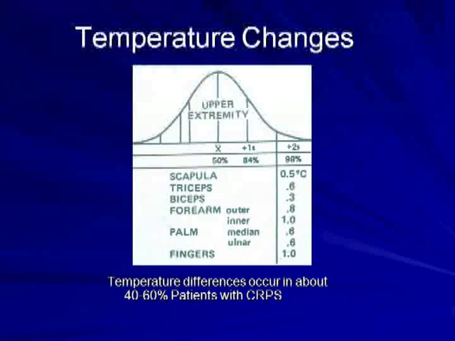And if you had this amount of difference, it was 2 standard deviations from the mean. So this is how an abnormality in temperature is defined, by taking all normals, studying them, seeing what the mean is, seeing what the standard deviation is, and anything that falls outside of 2 standard deviations would be abnormal. So if you're measuring, for example, fingers or the palm of a hand, from one side to the other you can have up to 1 degree Celsius difference, and it still could be normal.